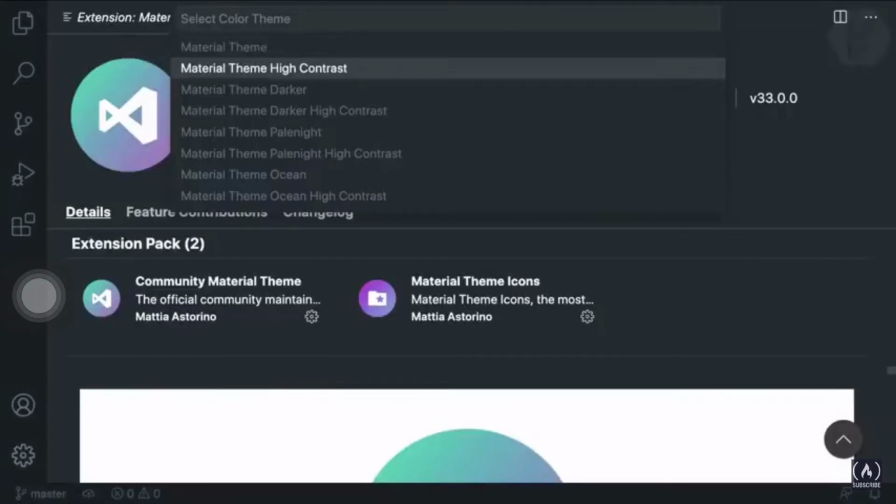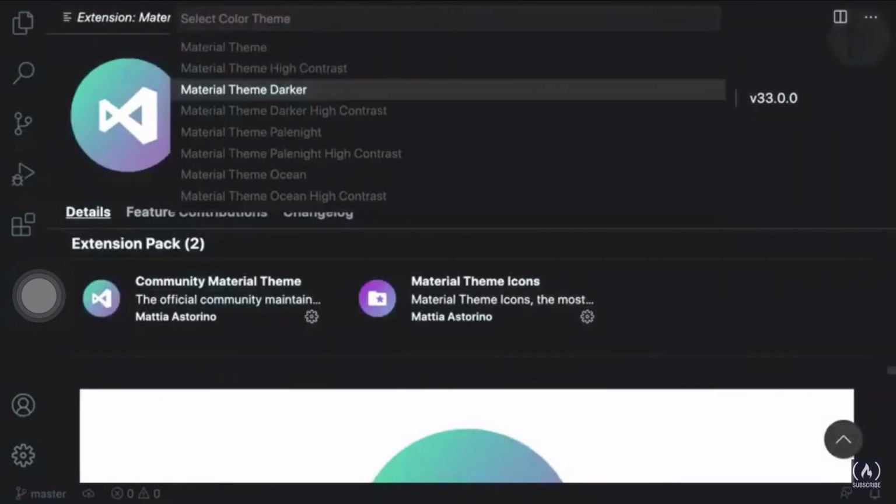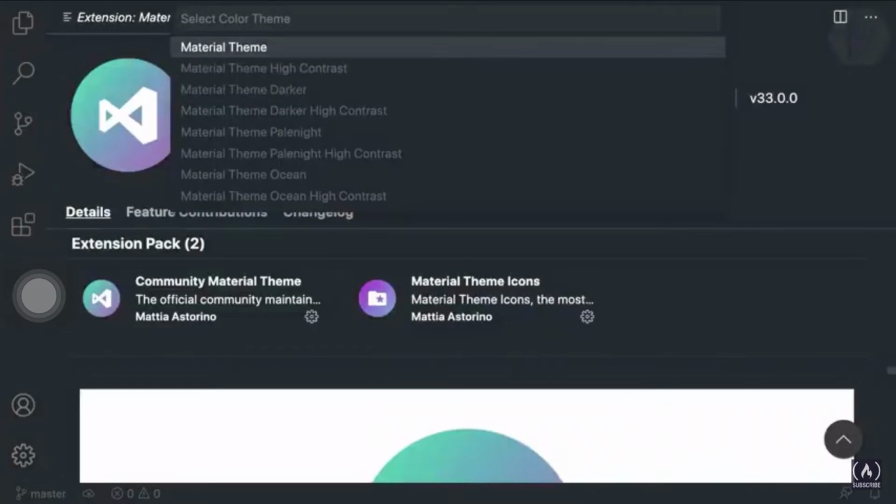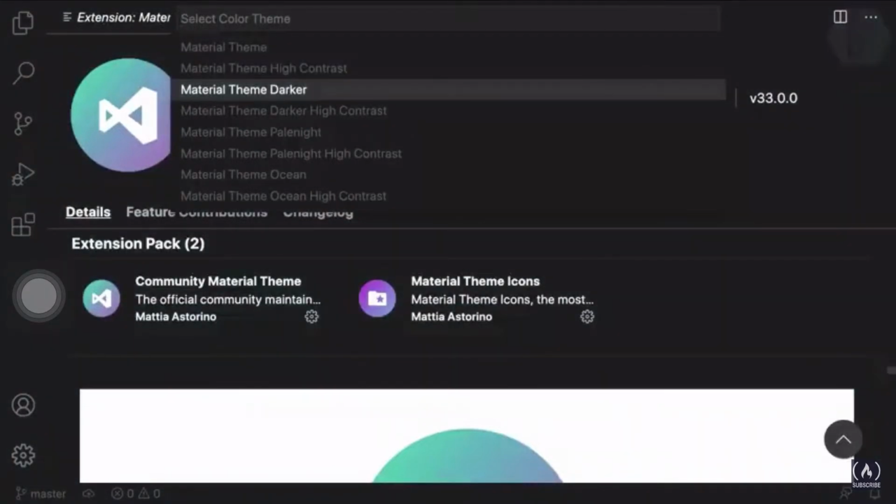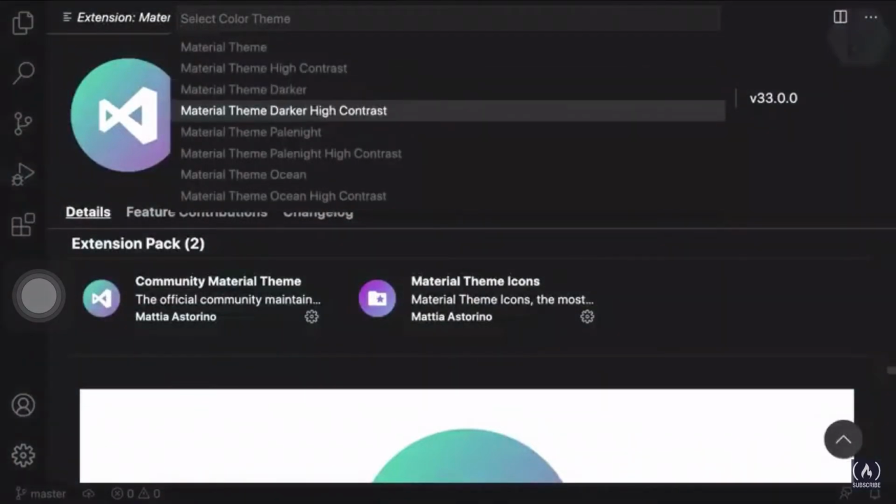If I go to the high contrast, you can see a little darkness on the left panel or on the bottom panel. So this is high contrast. There's a contrast between different sections. Then we have a darker. So now we can see we have a darker. This was normal Material Theme. This is darker Material Theme, and obviously darker with high contrast. Yeah, this one I like.